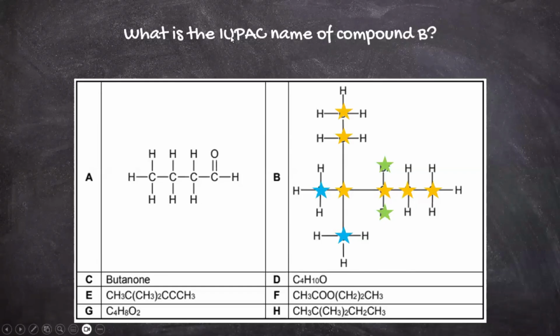If you missed something because of network problems, I understand these lectures will be uploaded to the Learning Space social media, so you can go back and watch. But I'll quickly recap how to get the longest chain. In this case, I'm counting from the right-hand side of the screen and going to the top branch rather than the bottom branch, because on the top branch there are 2 carbons and on the bottom branch there's only 1.